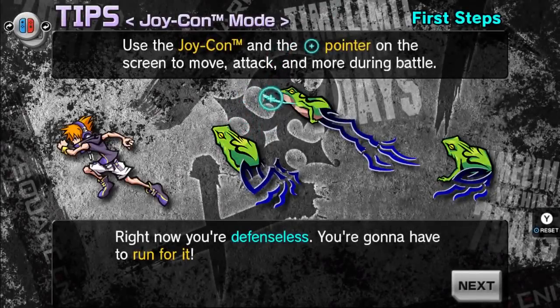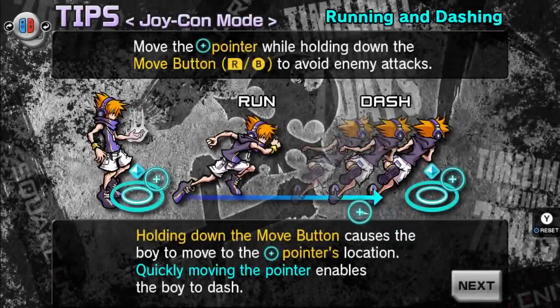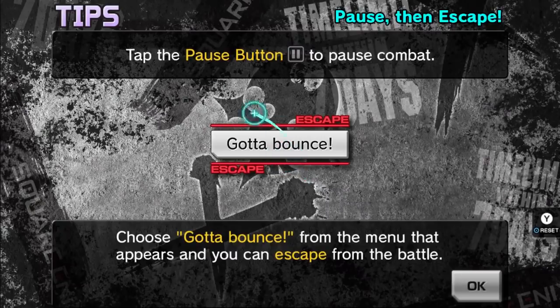Tips: use the Joy-Con and the pointer on the screen to move, attack, and more. Right now you're defenseless, you'll have to run. Move the pointer while holding down the move button, which is R or B. So not ZR. Oh, I'll probably do B then. Holding down the move button causes him to move to the location. Quickly moving the pointer... Okay. Let's give this a try. Tap the pause button to pause combat. Gotta bounce to escape. Alright.